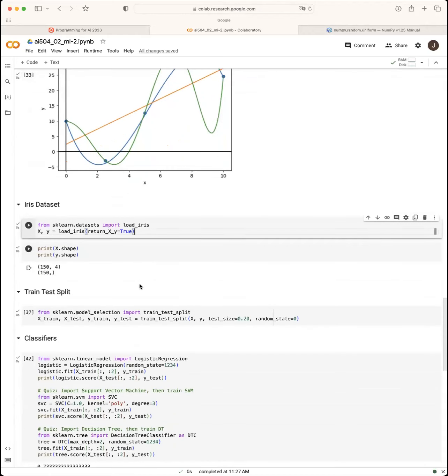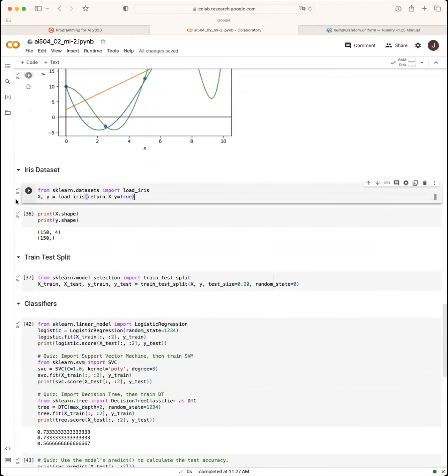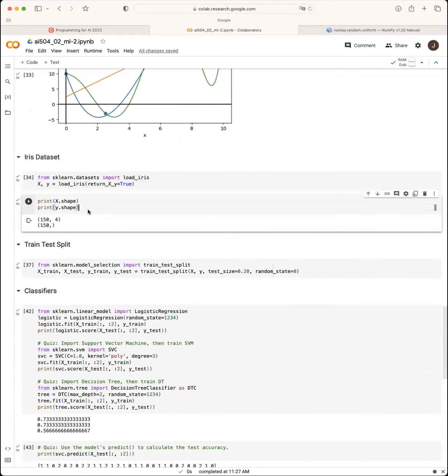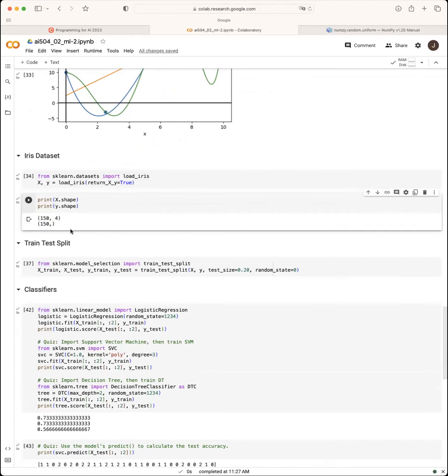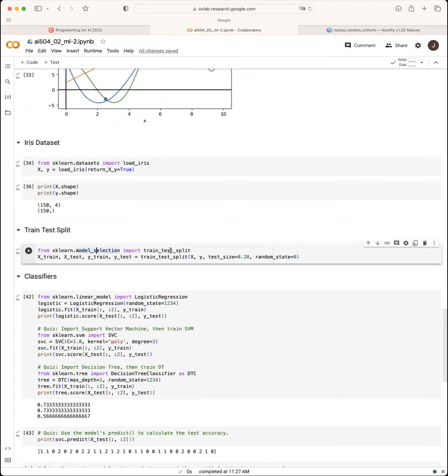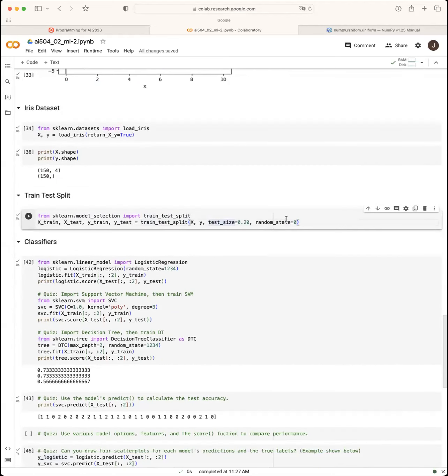And then we want to load the iris dataset, which consists of 4 columns and 150 rows with 150 labels. We split it with train test split, and we can define the split ratio using test size. And random state would always generate the same train test data.